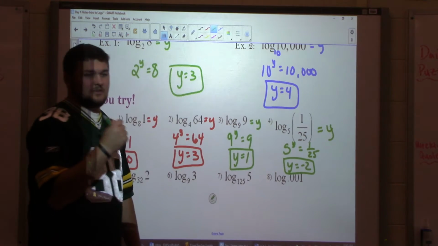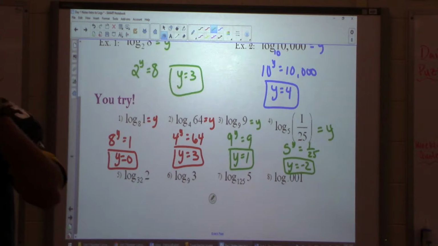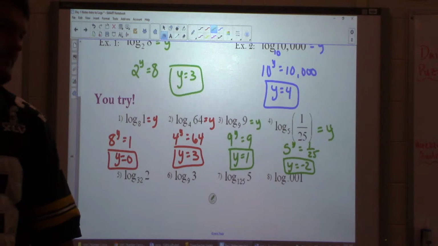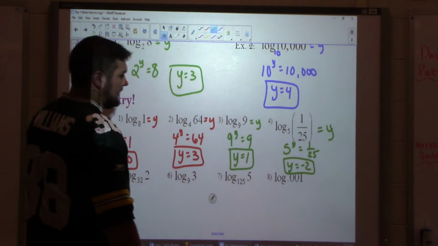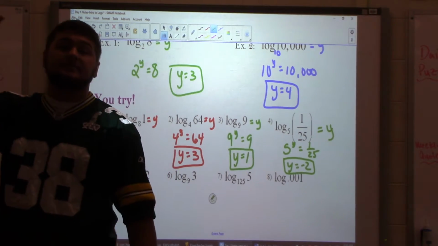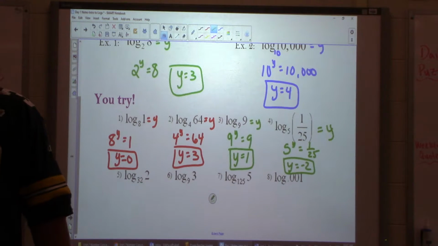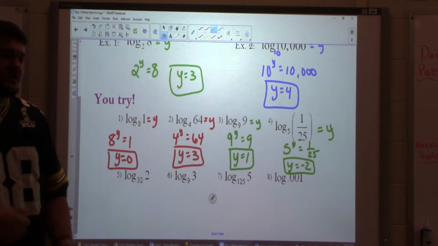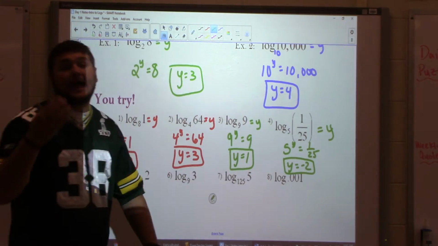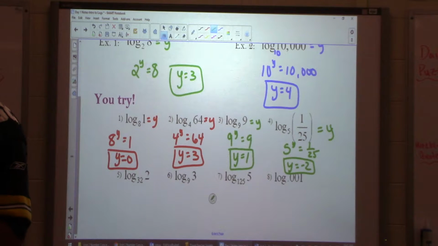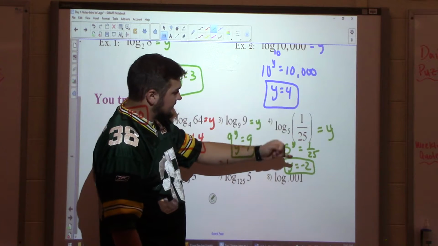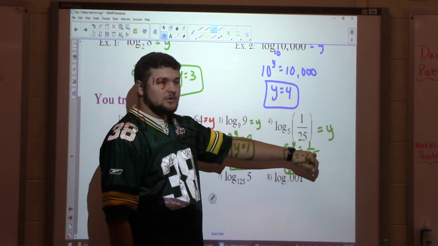But why does it have to equal -2? Ryan, do you know? Yeah, because 5 times 5 is 25. So 5 squared is 25. And remember, when we have a negative exponent, guys, what do we do with that number? We have to flip it, right? So anytime I go from a whole number base to a fraction answer, it's going to have to be a negative exponent. In this case it ends up being -2 because I'm going to flip 5 to 1 over 5, then I have to square it to get to 25.